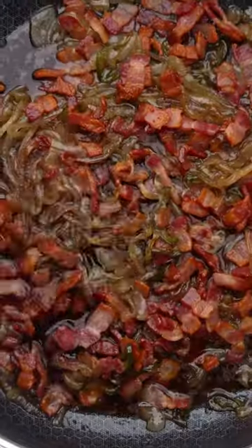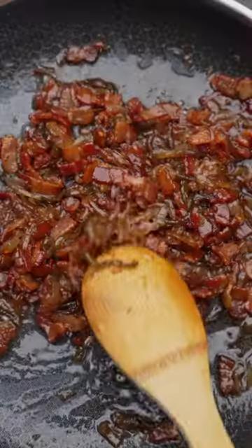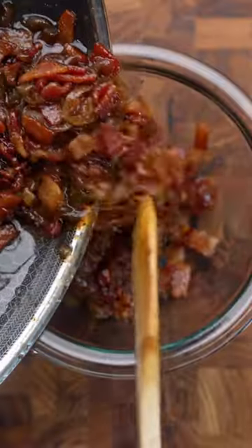Then we can add about 2 ounces of espresso and 1 ounce of water to the pan and let that cook down until everything thickens. And once it looks like this, we're almost finished. Let's transfer it to a mixing bowl, then we're gonna add some balsamic vinegar and stir that in.